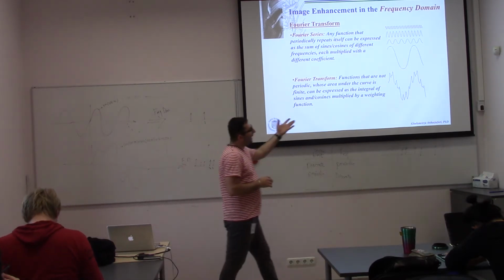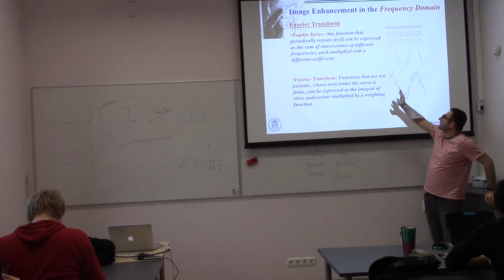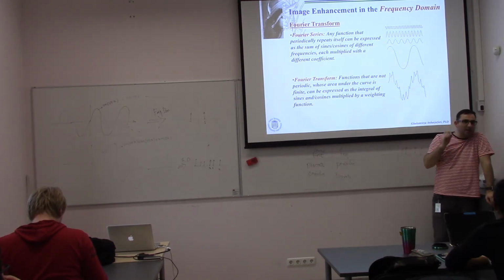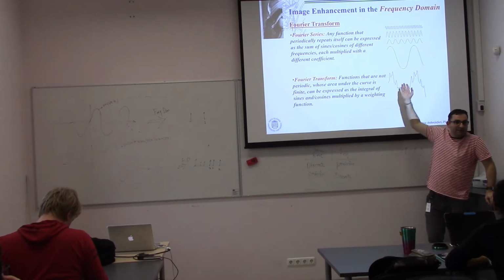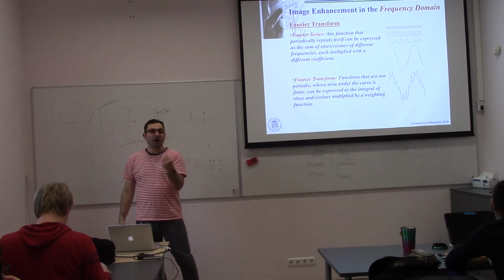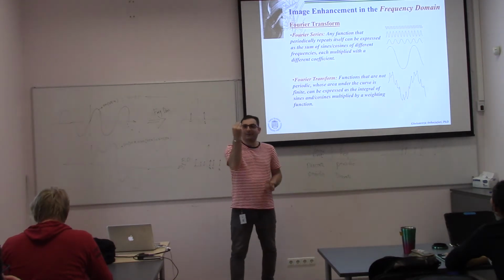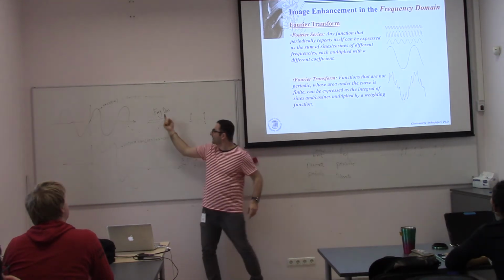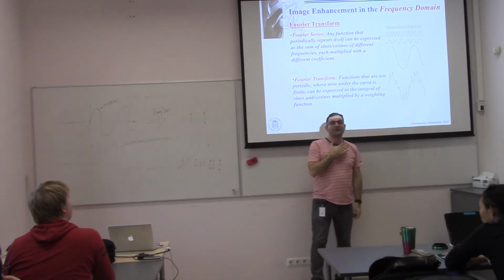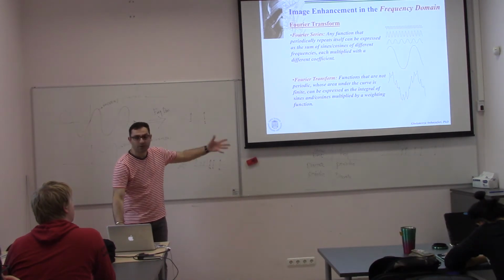What happened is that we have Fourier. Fourier said that if you give me any signal, I can tell you that this signal is the addition of infinitely many sines and cosines. In some cases, they are finite, like the examples that we did on the board. The reason sine and cosine are very important for us is that one sine or one cosine can be represented with only one frequency. So if you give me any signal, I can tell you what frequencies are inside this particular signal or image and so on.